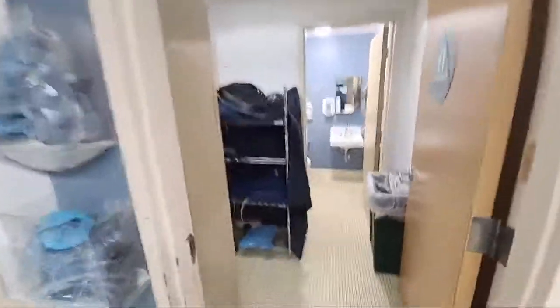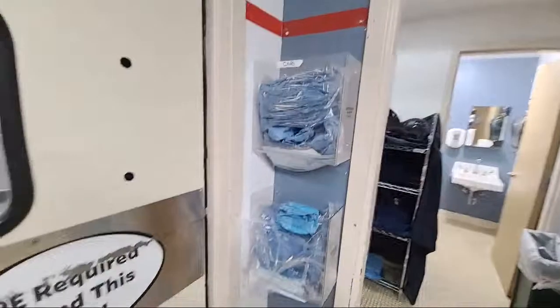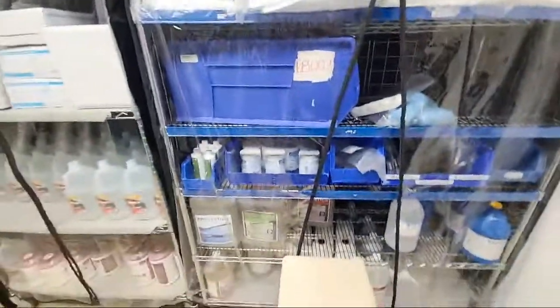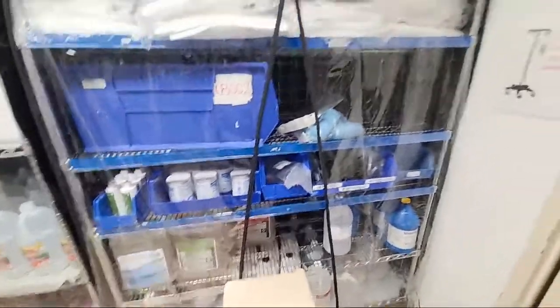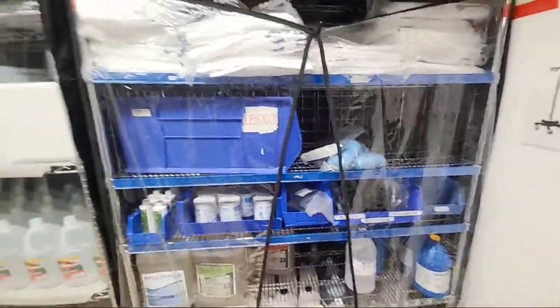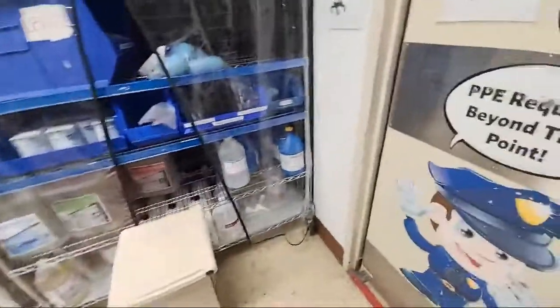That's our little locker room, little private bathroom, little seating area. We kind of squeeze in there for lunch sometimes. Shoe covers, bouffants, everything else you want over here in the decon. All kinds of enzymatic detergents, more shoe covers, face shields, gloves, distilled water, etc. Here we go, into here.